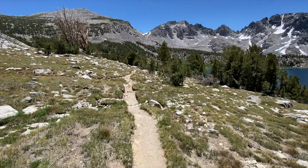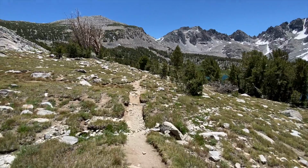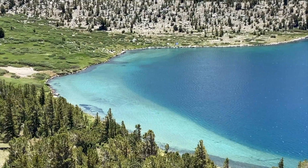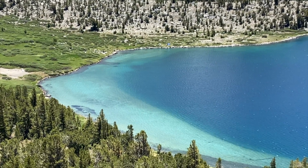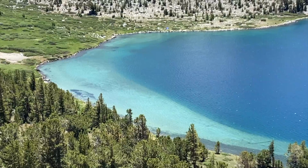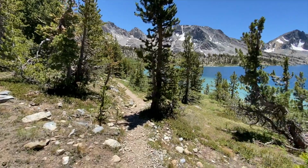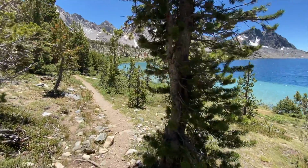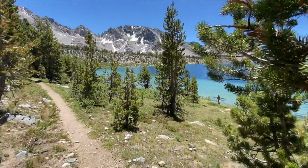Scrambling down the north face of Duck Pass was just as steep, but about half as much elevation loss as the south face. This is as good a time as any to tell you that this part of the hike is completely in the sun, so make sure you bring plenty of sun protection and a hat and sunglasses. From here you can see an amazing beach awaiting you at the bottom of this trail.